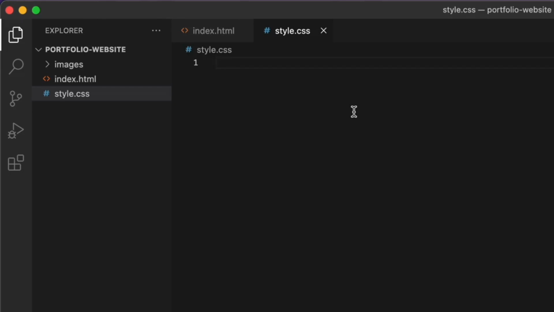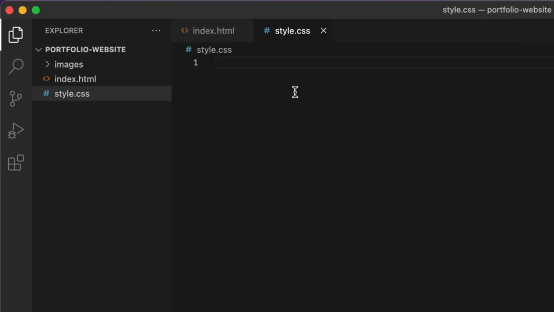Open the file you just created. If you had the HTML file open, like me, the CSS file will open in a new tab. I'll show you a great trick to make managing your code easier. We often need to create a class or assign an ID to HTML elements when working on CSS code. That's why it would be great to see the HTML code while writing the CSS code.